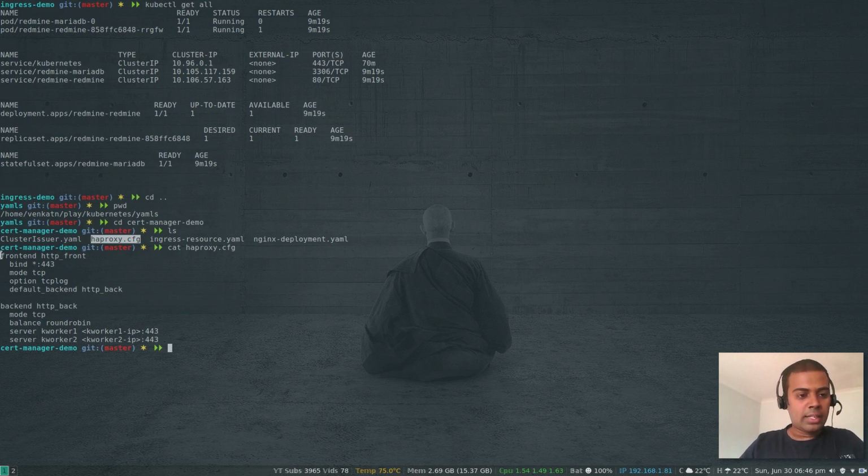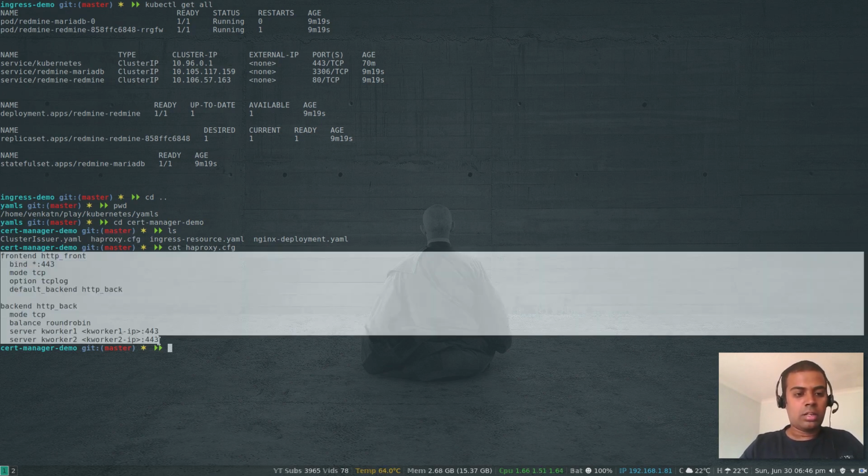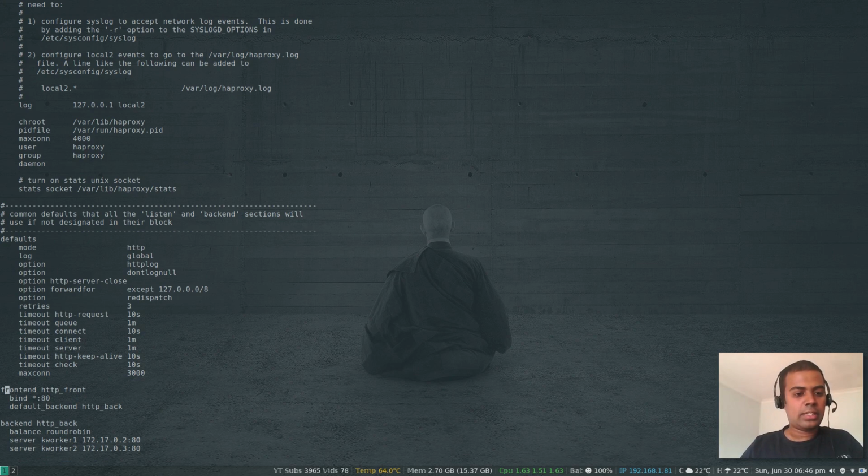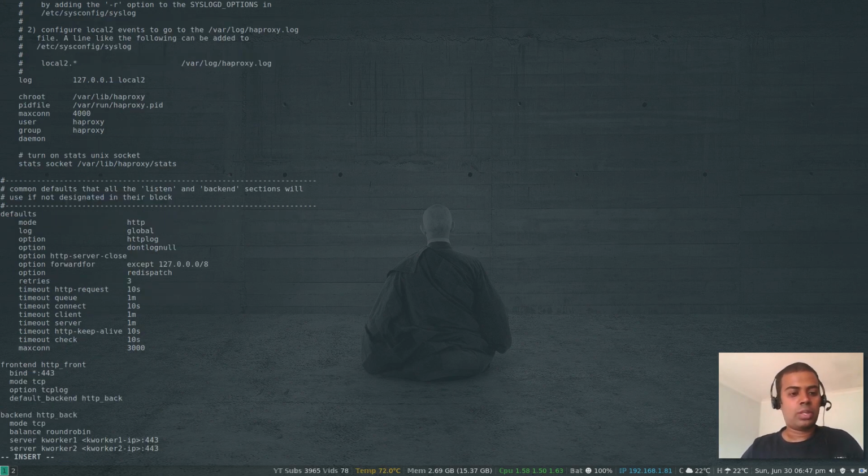Okay, so let me copy that. Ctrl+C. I'm going to log into my HAProxy node and edit the HAProxy configuration, haproxy.cfg. Go to the end of the file. I'm going to delete the default frontend and backend, and paste that one. Okay, so the IP address of my first worker node is 172.17.0.3, and the IP address of the second worker node is 172.17.0.4.